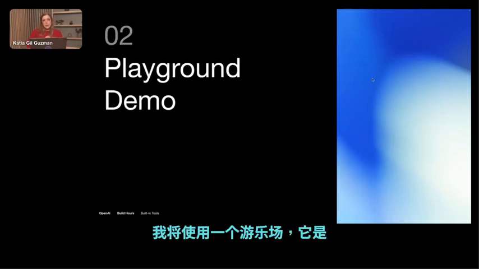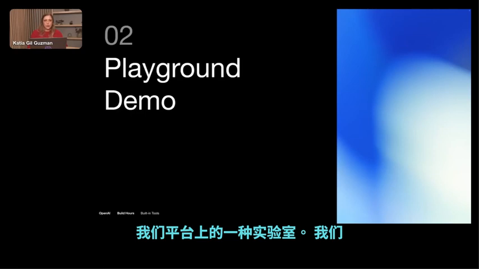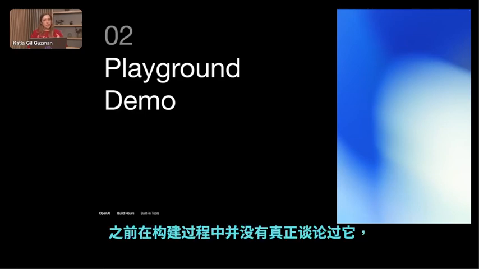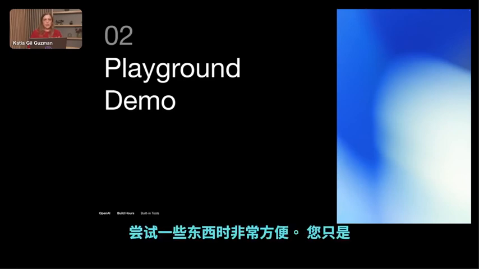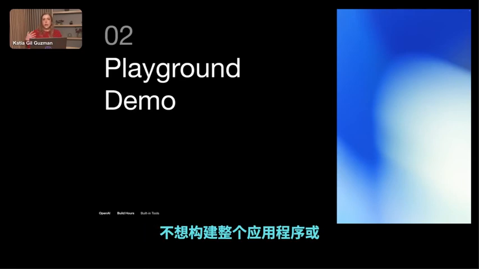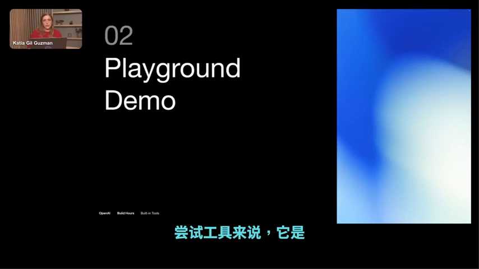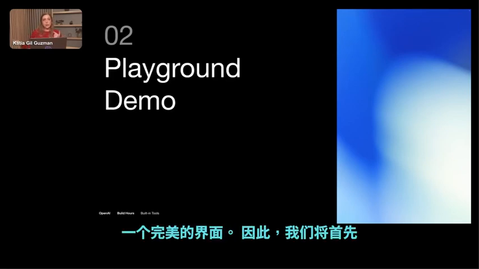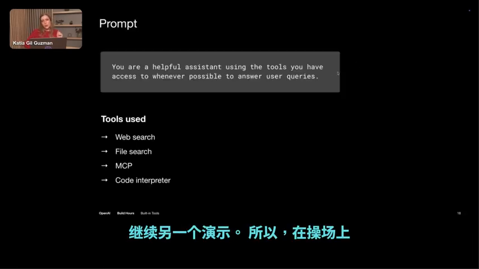For that, I'm going to use the playground, which is our experimentation lab on our platform. We haven't really talked about it during build hours before, and that's why I wanted to talk about it now, because it's a super helpful resource, very convenient when you just want to try things out. You don't want to build a whole app or write a script. You just want to visually try things. And so for trying out tools, it's the perfect interface. So we'll first try out the tools in there, and then we'll move on to another demo.